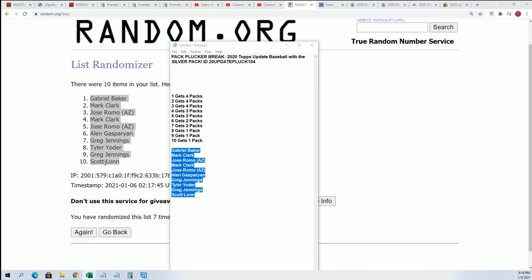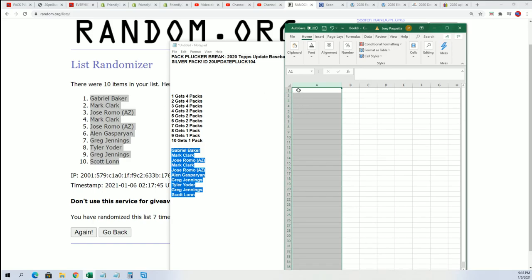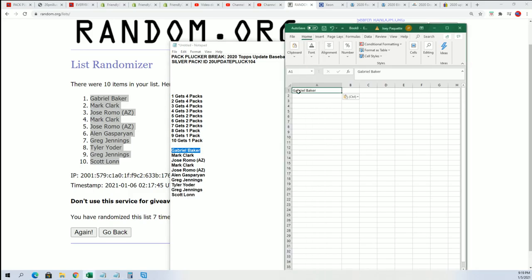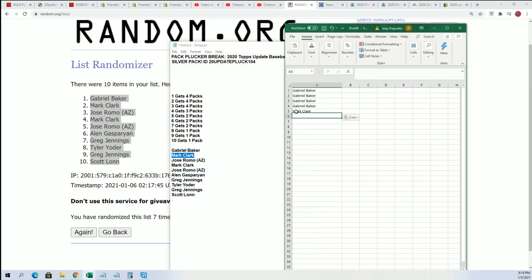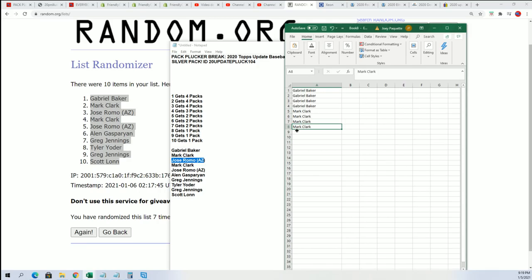Congratulations. And Scott L, even though you've only got one pack, that pack could be the biggest one. So I'm going to fix this up. You never know, your pack could be the best pack. We're going to randomly give everybody their pack numbers, but certain guys are going to obviously have more packs. So Greg with 4. Mark with 4. Jose. You got 4 of them.